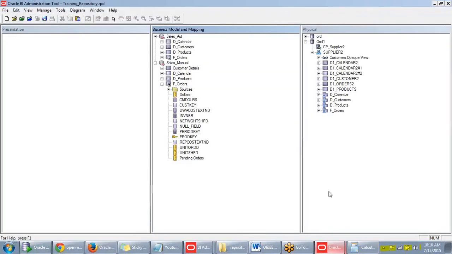Is this fine up to here, guys? I have covered up to creation of logical columns and creation of calculated columns in the BMM layer, and we have many other important points to discuss in the BMM layer as well. Okay, I am going to cover them step by step in our coming sessions.